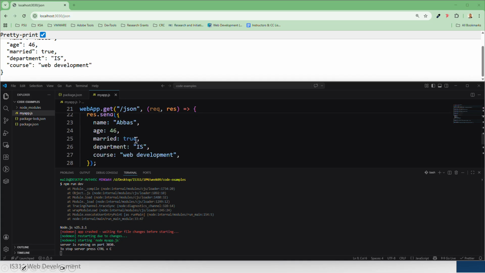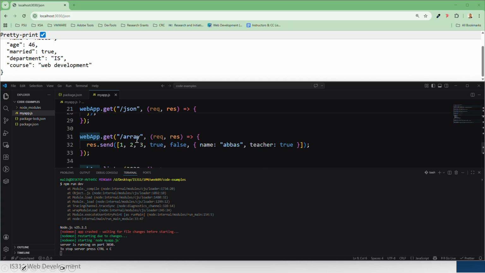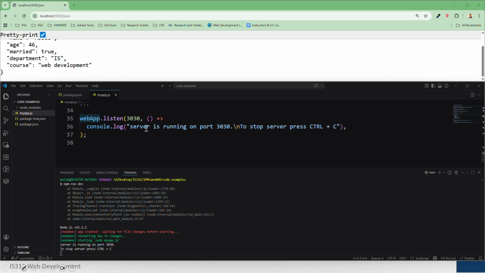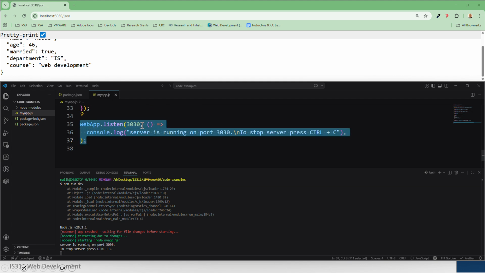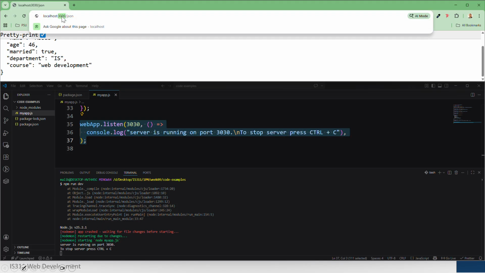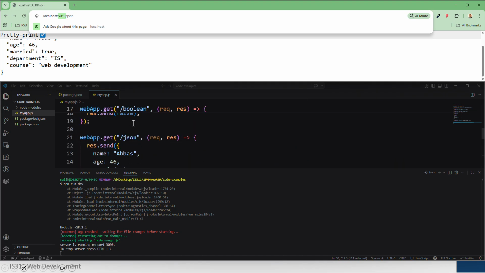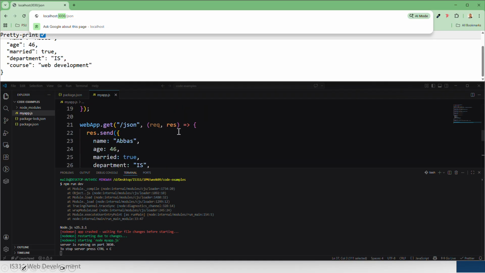But definitely we will see in the next lecture how we can use Postman to send other types of requests like post or put. And then we have the listen method that starts our web server listening on a specific port. So any request coming on this port number 3030 will be directed to this program, and then according to the URL, it is going to execute a specific function.